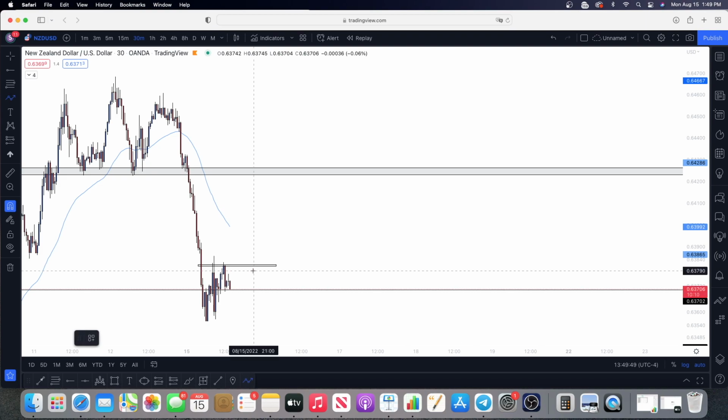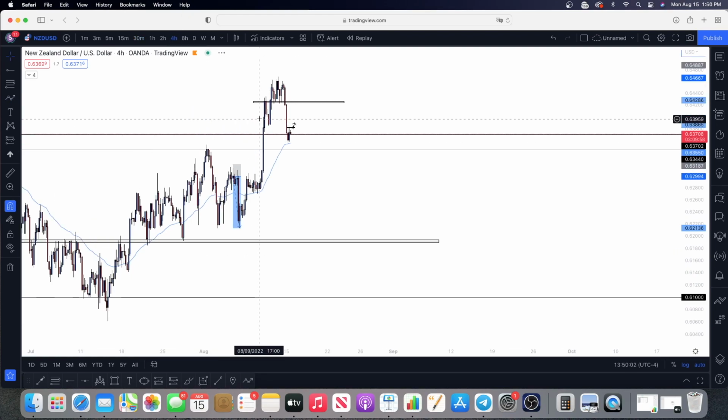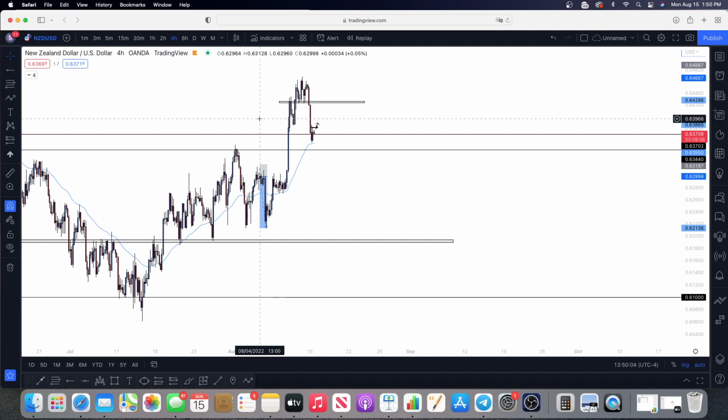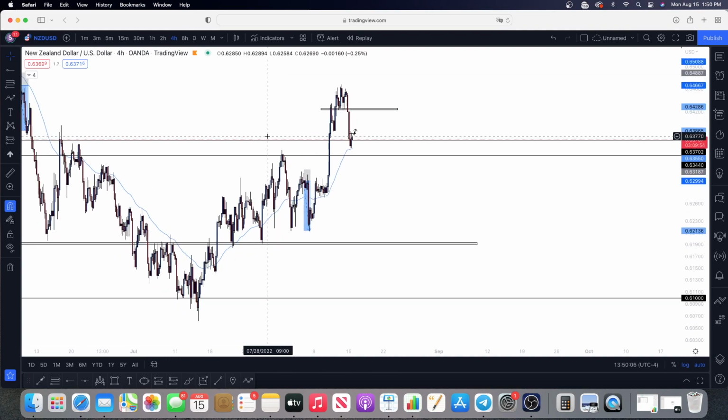If there's no break to the upside and it just keeps breaking under, then we wait for the next daily setup. And if the daily setup gives us the right confirmation, then we enter the long position. In this case, we're just waiting for the market to break above these highs, right? So let's go back to the 4-hour time frame. We already have the idea of where the market is pretty much heading. The market is still trying to push to the upside due to the fact that daily is very bullish, right?